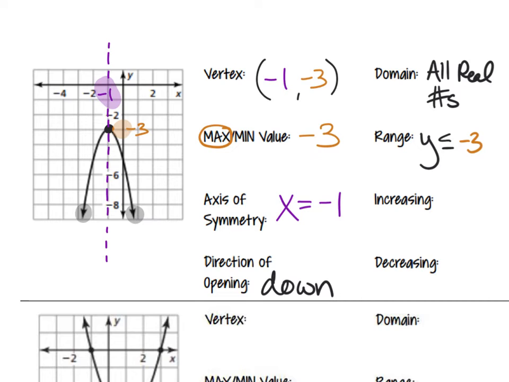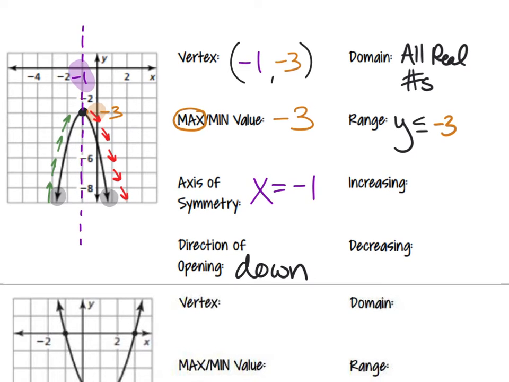So if we were going to notate this so that you have some notes on your graph of what we're doing, we'd be walking uphill. All these little arrows going up. Then when we get to the vertex, it changes and we start going downhill. So to talk about the increasing and decreasing intervals, the way that we're going to do this is talking about which side of the vertex you're going up and which side of the vertex you're going down.